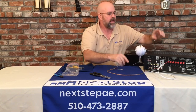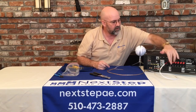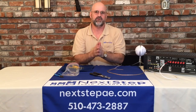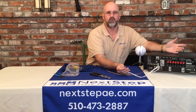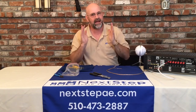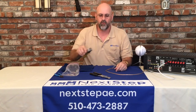Much easier. It's also much neater. See how nice this is here? When you have all of these lined up all in a row here, everything's nice. It's neat. It's easy to use. And if you ever need to move your receiver or move your speaker wires, you simply unplug them, you move it, and then you come right back and you plug them back in just like that, just that quick, that easy. No fuss, no muss, and you're good to go.